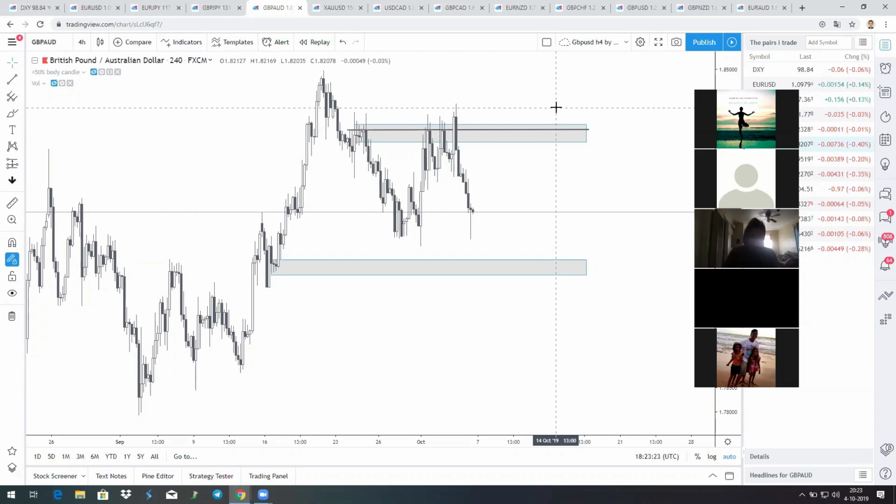Could you show us your opinion on gold going into next week? Sure, I can. Let's check out the daily time frame. Gold is overall still up for me. And more than likely it can go higher. I think this is a correctional move on gold, like I explained earlier. But that is my opinion on gold. A correctional move to grab even higher. But let's see next week, okay?